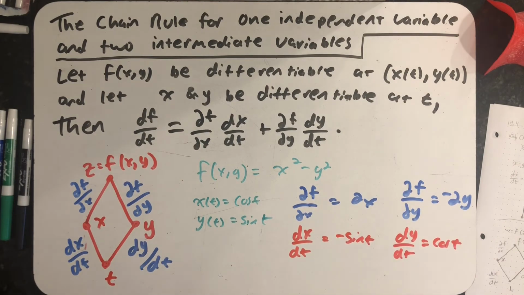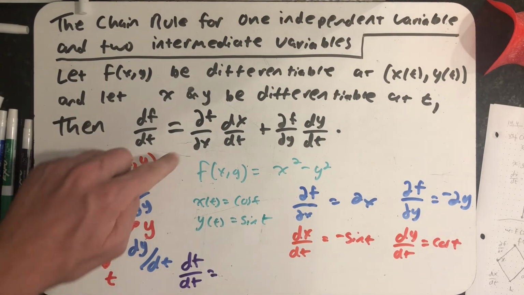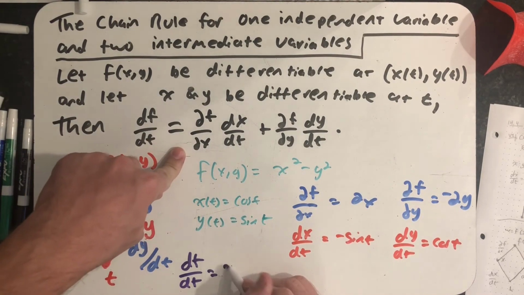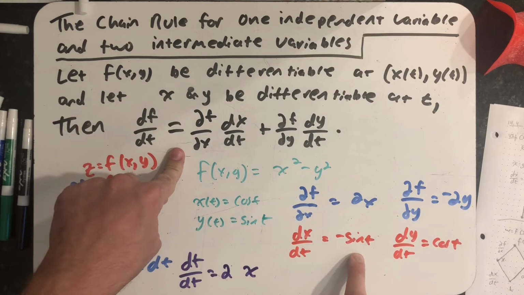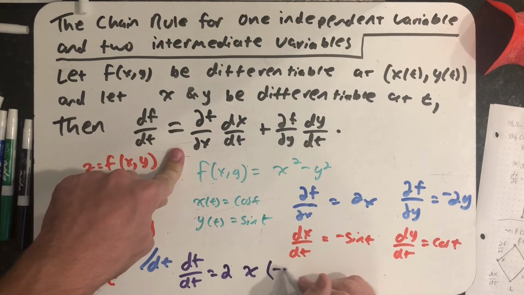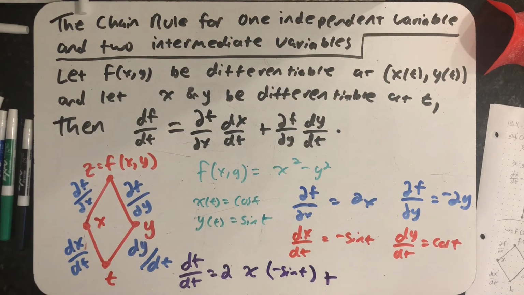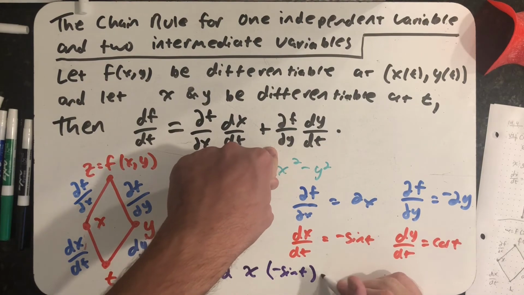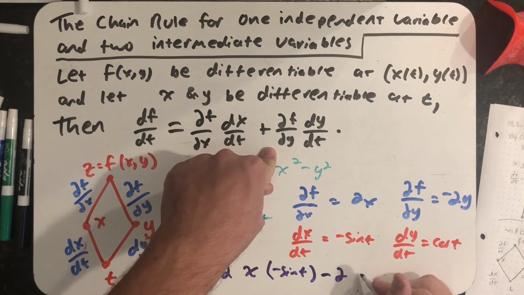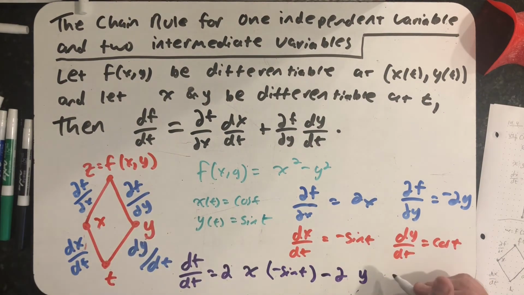So now, I should be able to write down df/dt just using the chain rule. df/dt is supposed to be the partial of f with respect to x, 2x, and that's ridiculously spaced, so I hope I did that for a reason, times the derivative of x with respect to t, so times minus sine t, plus the partial of f with respect to y, so it's going to be a minus 2y, go on, change that plus to a minus, and again, I'm going to leave myself some room because I'm going to fill something in there, times dy/dt, cosine t. Okay, well, here's the big reveal.